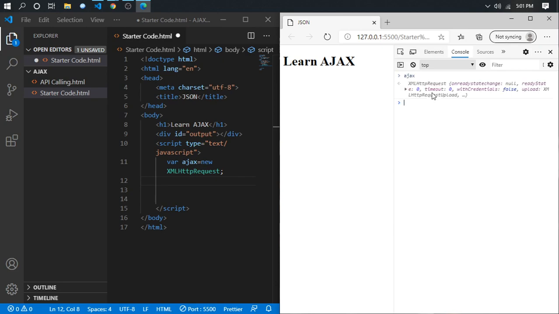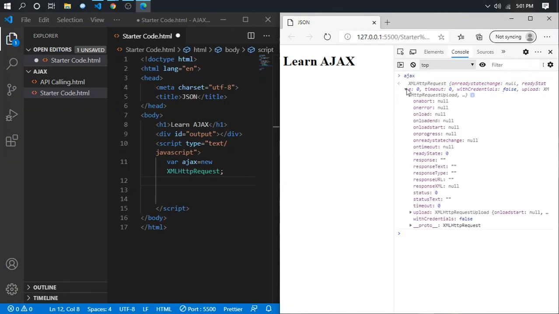So we have used the AJAX object. The XHR has different properties or attributes. Some of them are onload, onprogress, ready state. Ready state is a very important parameter: when the state changes, we get to know that XHR is working.